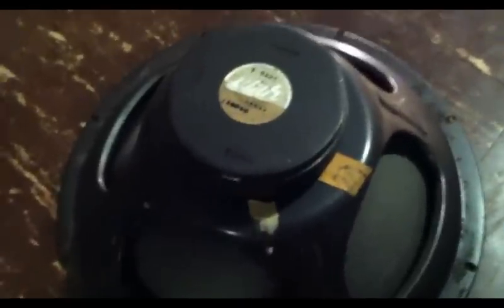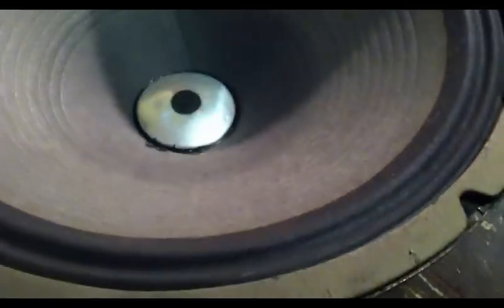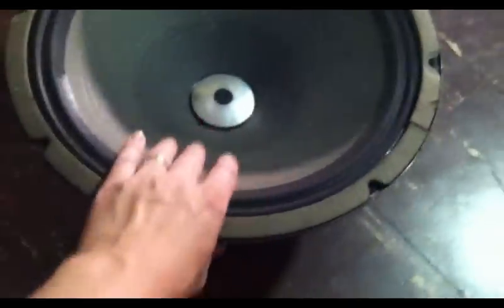So it is a 1969. This is a pretty hefty speaker. It's a shame that both of them blew, but they are indeed both blown.